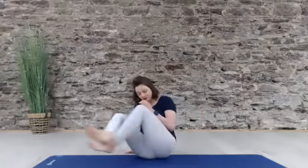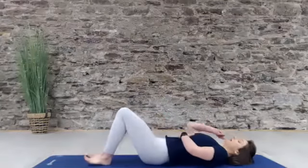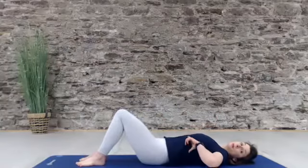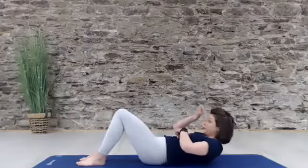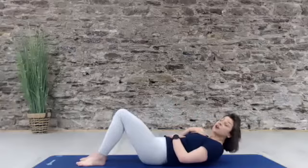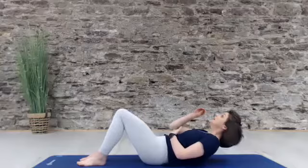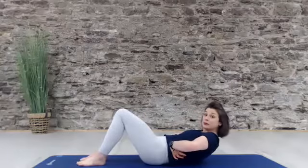Let's break it down. The first thing that I want to remind you of is that when you are lifting your head, neck, and shoulders off the mat, what we want to happen is these front ribs, these lower front ribs, to turn to lift you up. Often I'll describe it as a chest lift. So that chest is lifting and those ribs are curling to get you that extra little bit of height.